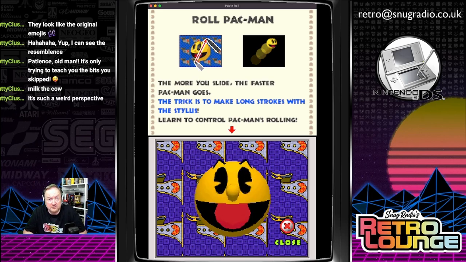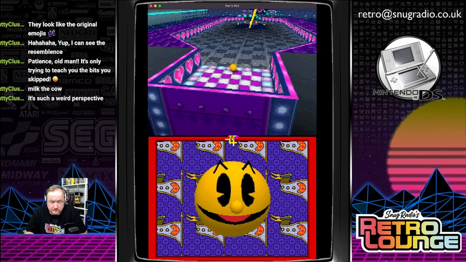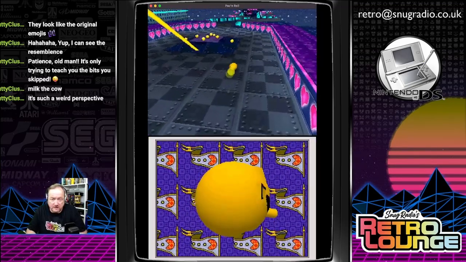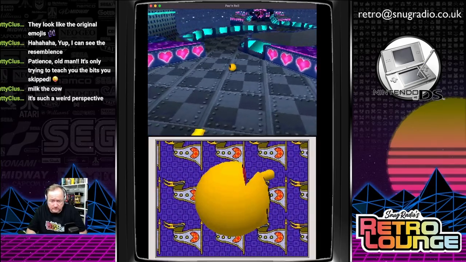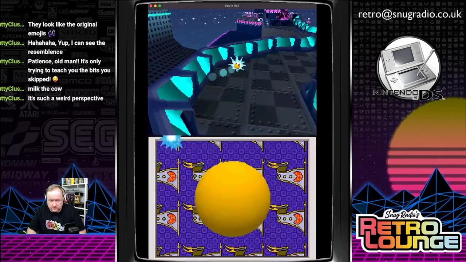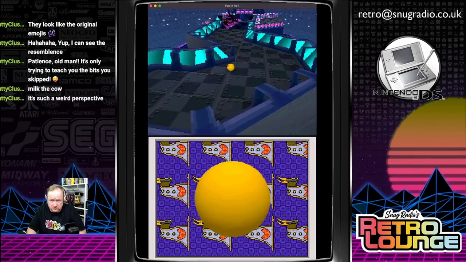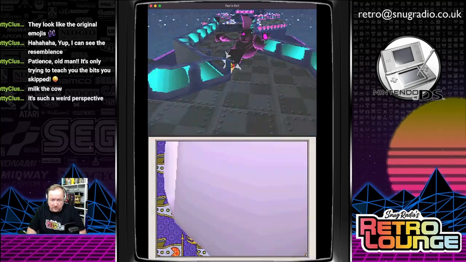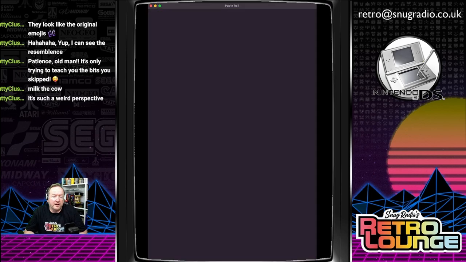Strokes, that's what we need. Long strokes. Can't really do long strokes because I keep... Pac-a-coo my ass. That was Pac-N-Roll. Stylus based. Not very playable.